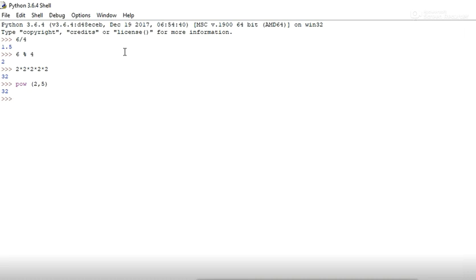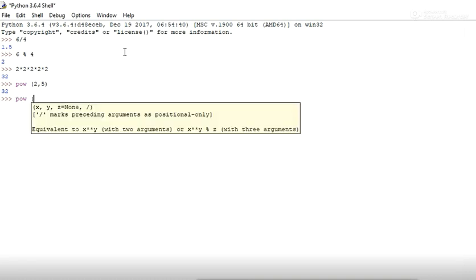Now what if I wanted to calculate the remainder left when 32 is divided by 6, which is 2 raised to power 5 divided by 6? I want to get the remainder. So how to do that? I'll write pow, and simply I'll write 2 and then 5.